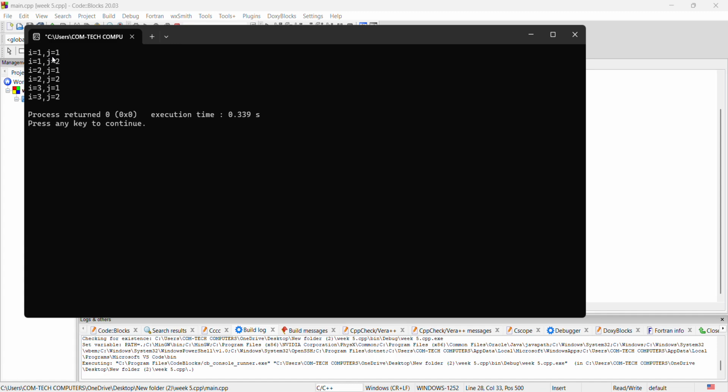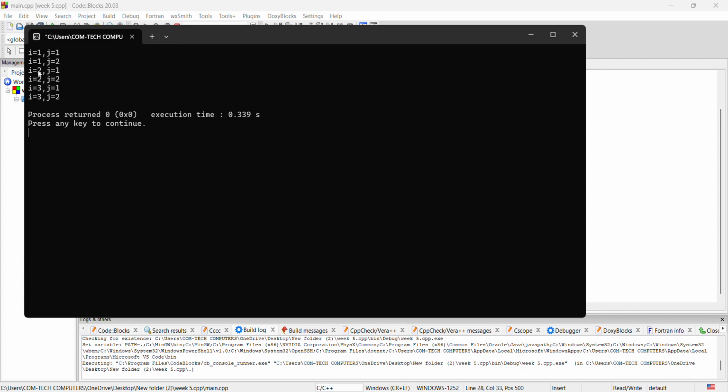Then the outer loop will now increase to 2, since we've written our update statement for it to increase up until the value gets to 3. So it will now increase to 2.